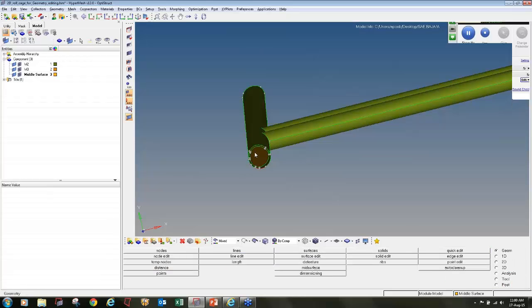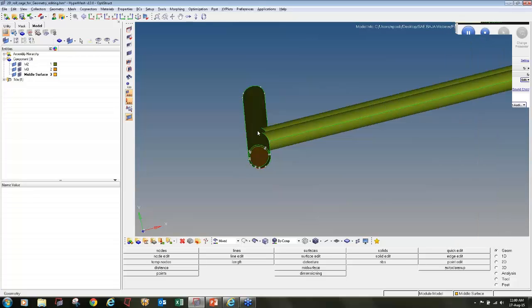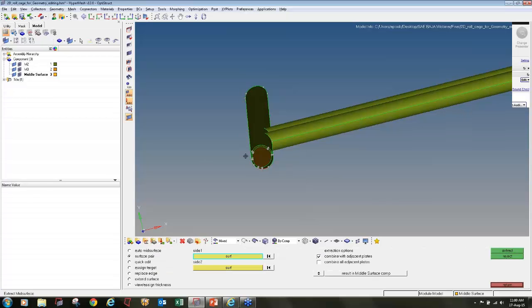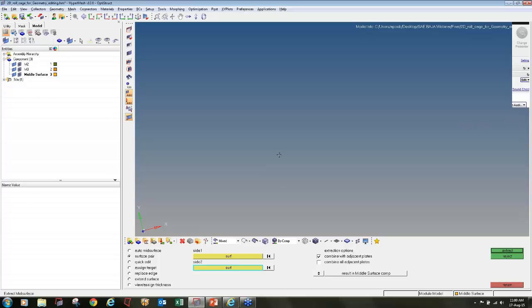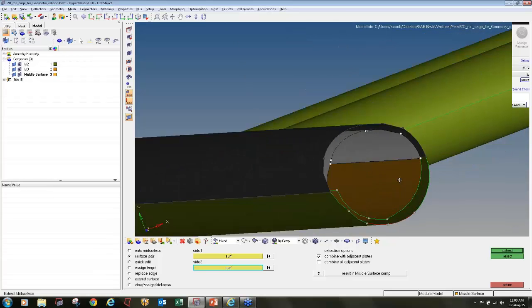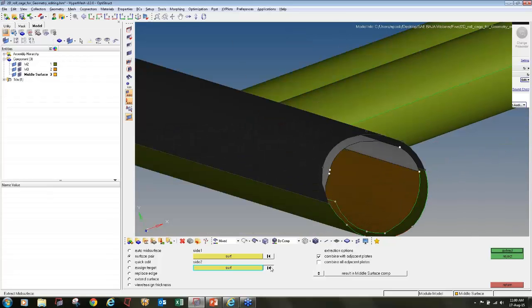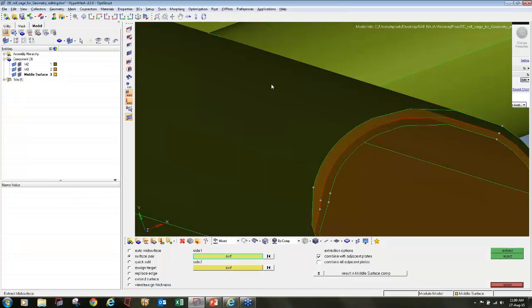To create a mid surface, I'll go to geometry, mid surface, pick the first surface, pick another surface, pick the other surface and say extract.